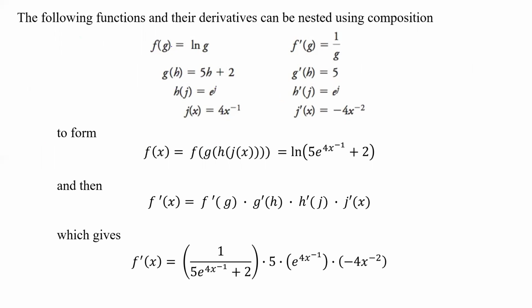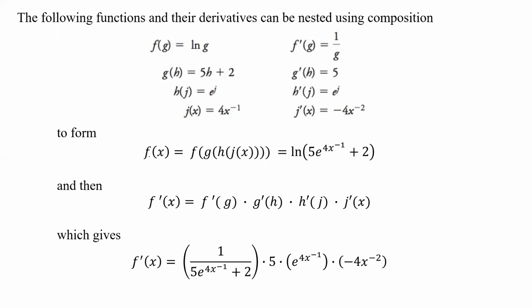So what do we do? Well, we could take derivatives of that pretty quickly. The derivative of this is just going to be 1 over g, and that's what I put over here. And then we have 5h plus 2. The derivative of that is just 5, because the constant goes away. That h has a 1 here, times 5 is 5, and then the constant goes to 0, so it's just 5. E to the j, well, the derivative of that is just e to the j. And here we bring the negative 1 times 4, so we have negative 4x, and then we subtract 1 to get the negative 2. Okay, so that's our set of normal functions and our set of derivatives.